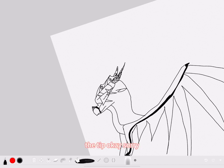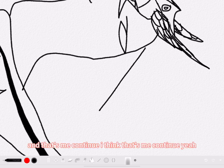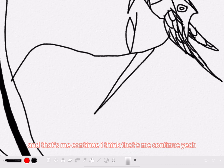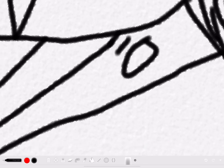Anyway, that's me separating the tip. That was me separating the tip of the snout from the rest of the head. And that's me continuing the fin on the back of the neck.